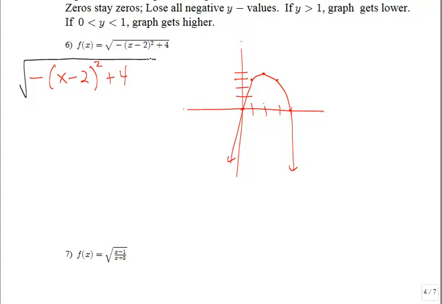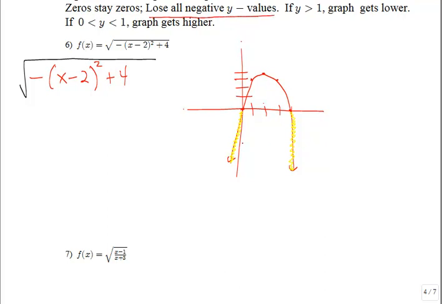So you have to think about what a square root is going to do. Let's start with the negative values. Can you take the square root of a negative number? No, it's not a real number, and we are only able to graph real numbers. So one nice thing about this is that any y values that are negative, which would be all of these y's here and all of these y's here because they're below the x-axis, you cannot take the square root of those y values. So you lose them. That's what this states right here.